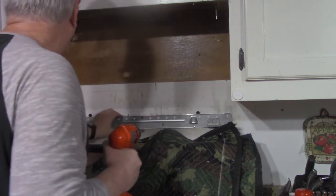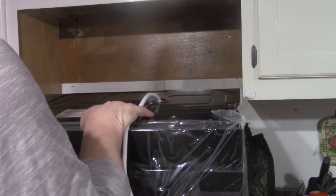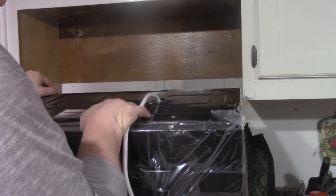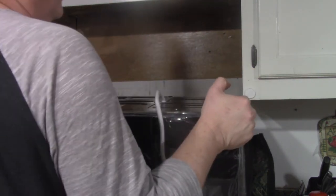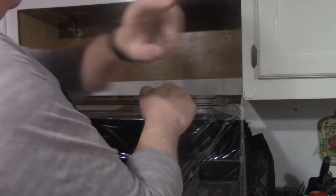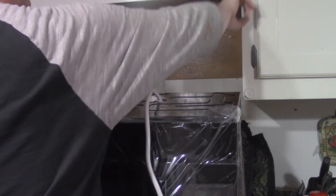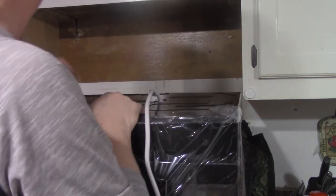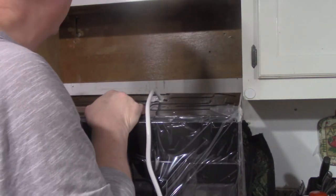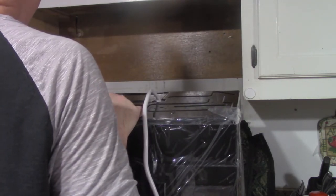Sound like it hit. Well, I was going to hang this up here real quick, give it a test fit for the height, and as luck would have it, missed it by that much on the width. So I'm going to have to trim this back just a little bit. The cabinets themselves are far enough back in, it's just a trim. Just need to trim that back.